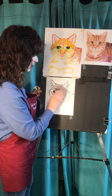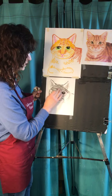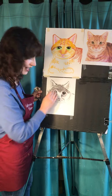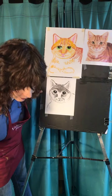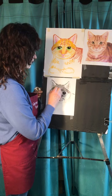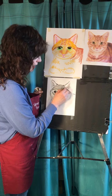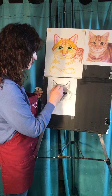I get very... I will be like, why am I so happy? What the heck's going on with me? Why am I in a good mood? It's crazy. And then I'll be like, oh, it's because I just looked at the pictures. Or after I do this, I feel really good. You're like, why am I feeling so good? And I'm like, oh, because I just did the drawing class and it makes me feel good.